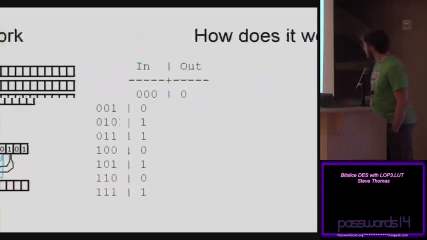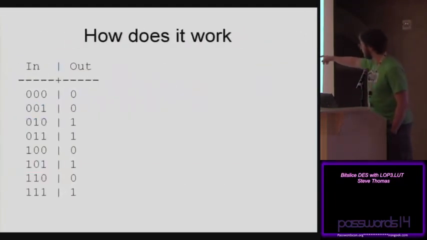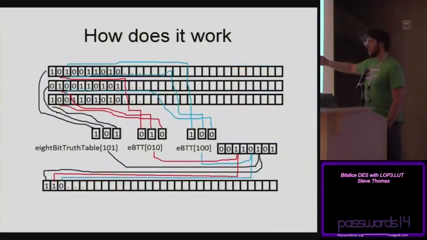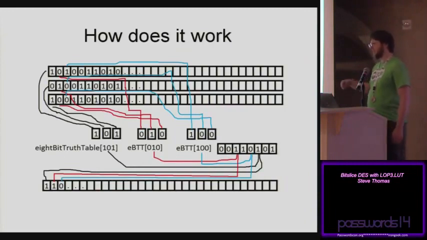So this is the same exact lookup table from before. I should mention, on the previous slide, that the way this would be encoded is 0xAC. It would be bottom up, right? Pretty sure. Yeah. Anyways, when you give it to the lop3lut instruction, you give it 0xAC for the constant to tell it what the truth table is.